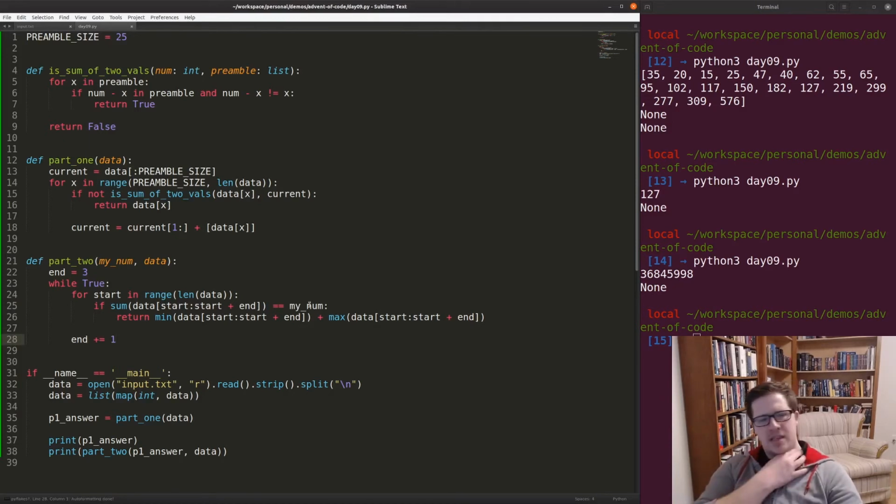Okay, so basically as we iterate through, we're going to get larger and larger end and potential.